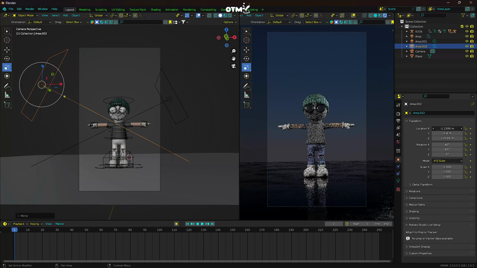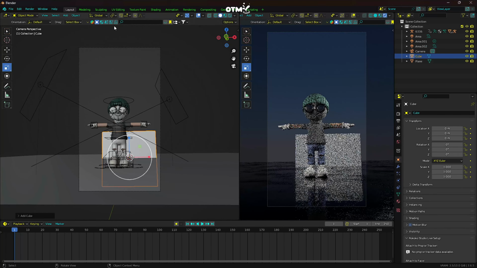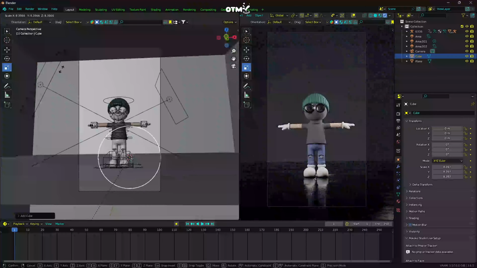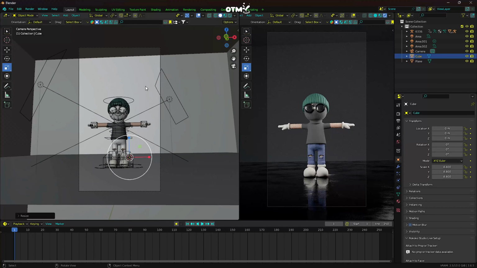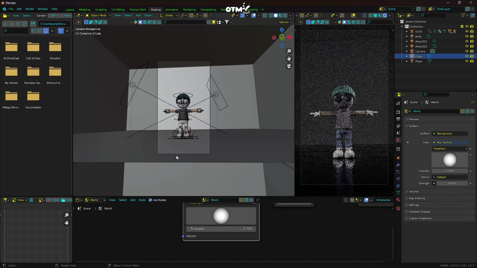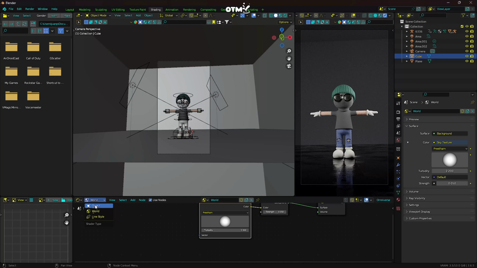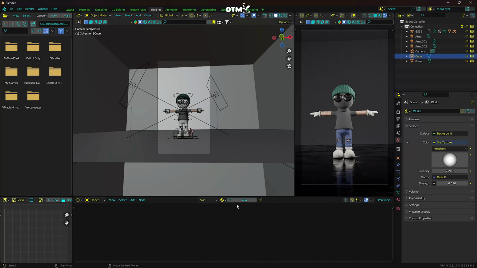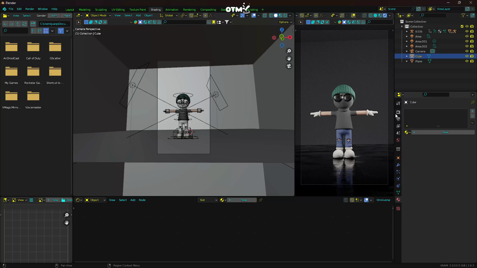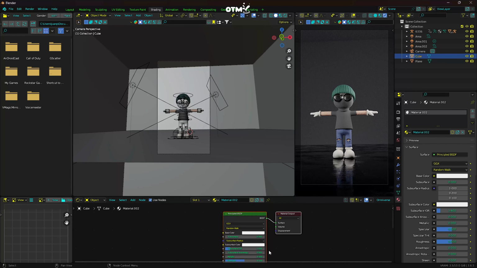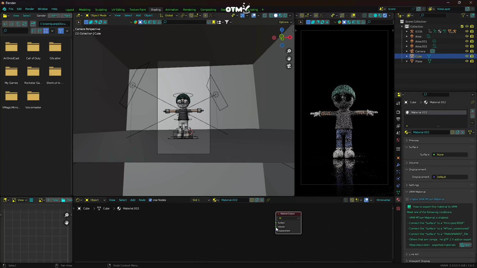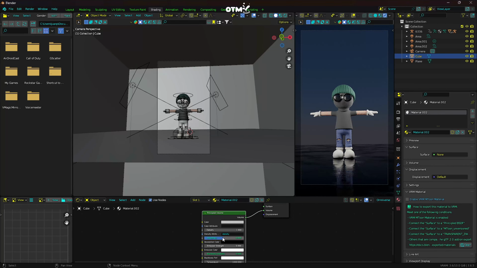Another thing that I like to set up is, so for example, I go to my mesh, go to my cube, and I just make this really, really big where I'm inside of the box now. And then I go back to the shading tab, open up the shading tab, click world, go to object, and create a new one for this plane since you don't have a material. So just create a new one. And then throw this away, press X, look up principled volume, and then just adjust it. You could do more, you could do less, it's up to you.